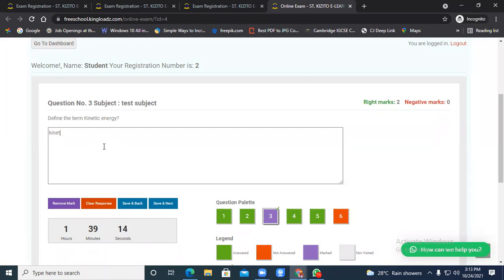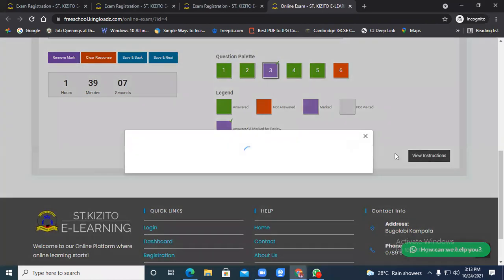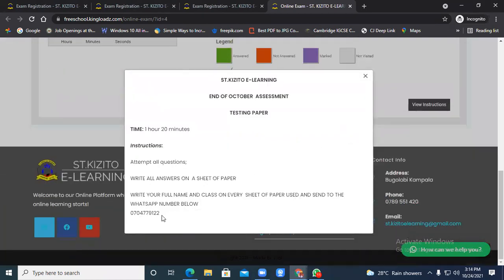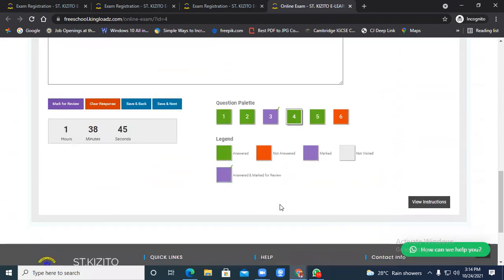The ones in biology specifically, we shall be telling you to look at the instructions very well. The instructions will tell you what to do. If there's a WhatsApp number there, it means you have to write on a sheet of paper and submit on WhatsApp. Without a WhatsApp number, you can just type the answer. If the WhatsApp number is there, you write question number 3, you have attempted it, and you click on save, and question number 3 will be highlighted in green.